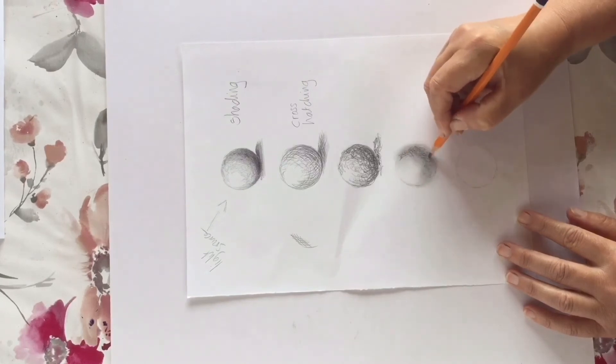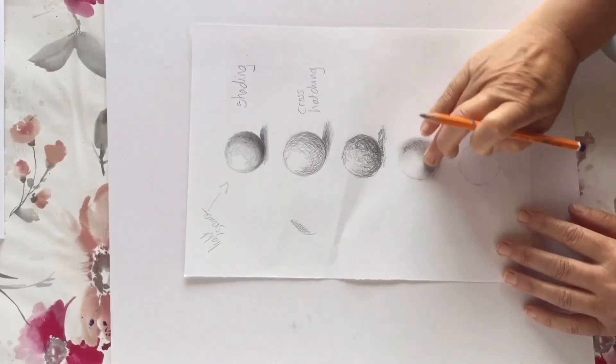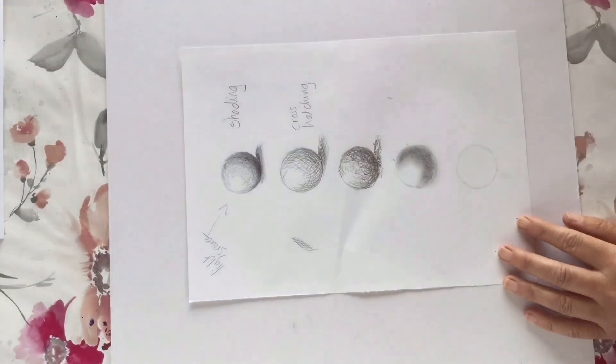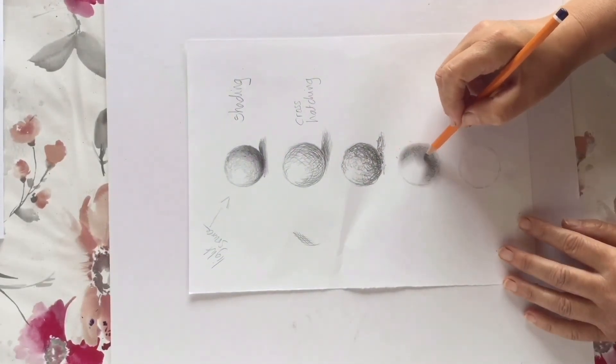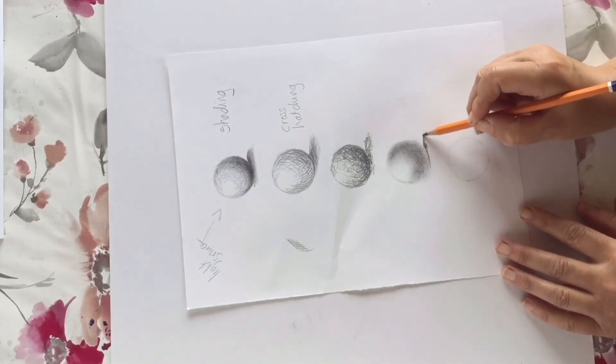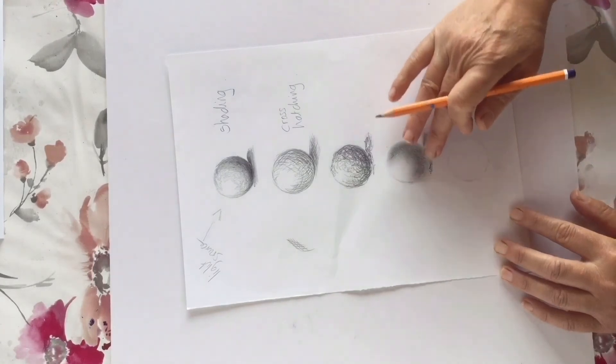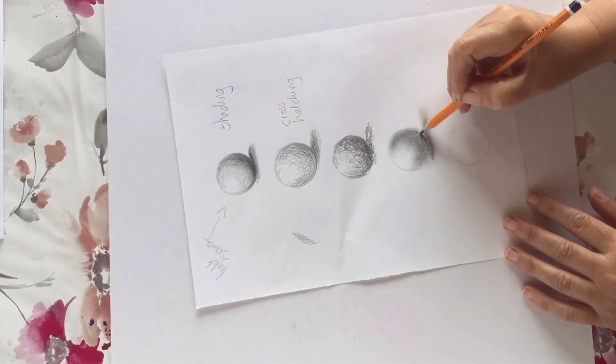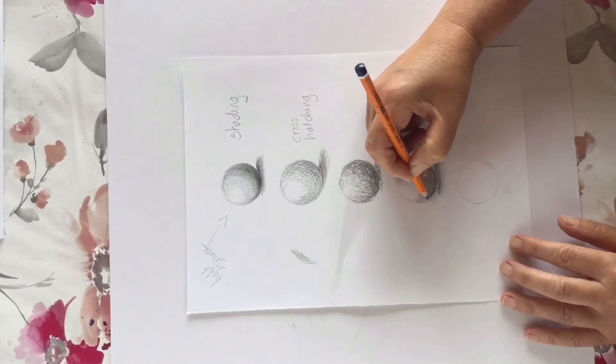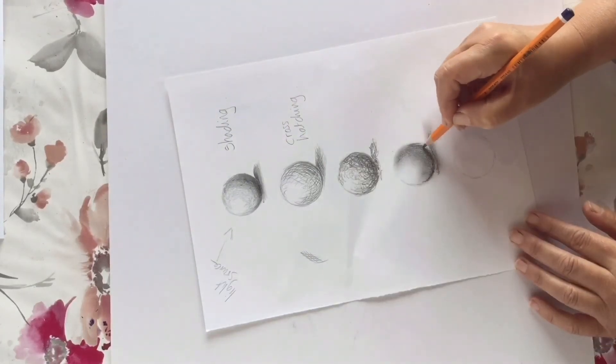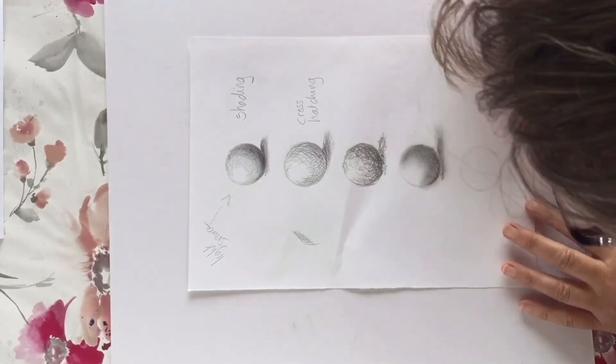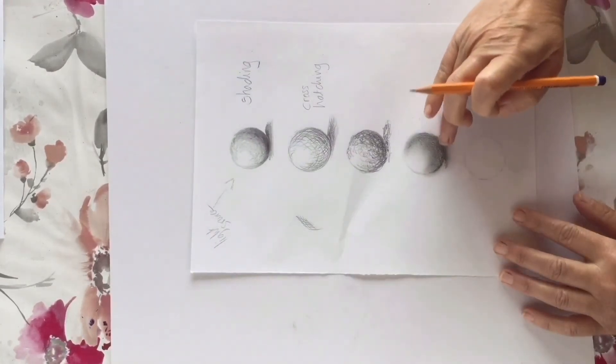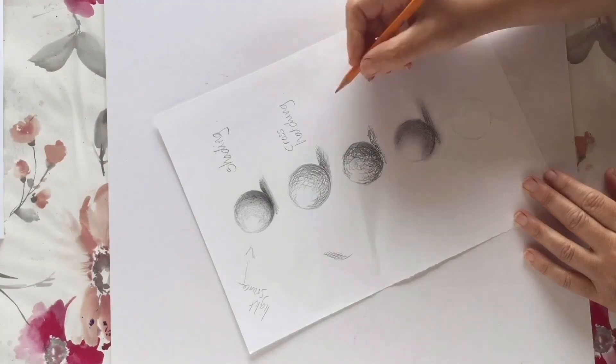Because smudging is so messy, I'm using the eraser to rub out some of the pencil marks from the ball to put my highlight in. When you're using the smudging technique, you don't have to color everything in with the pencil. You can just put it on the darkest areas and then blend it out from there, like I'm doing with the shadow. Remember to pay attention to the edges of your object, particularly if you've been using a messy technique for shading. As a finishing touch, I'm giving the ball more definition by cleaning up any smudges that have gone outside of the circular shape, and darkening the bottom edge of the ball near where it meets the surface it is sitting on.